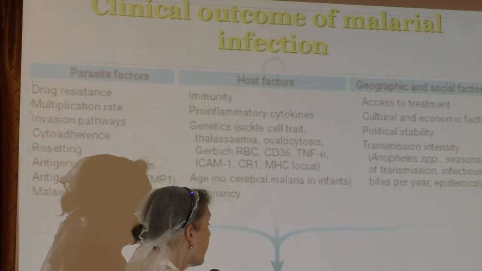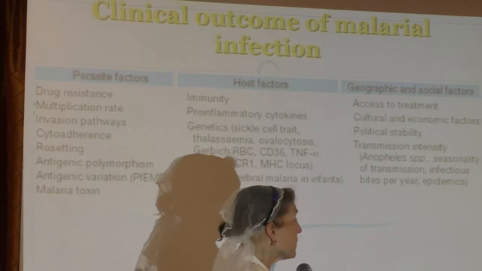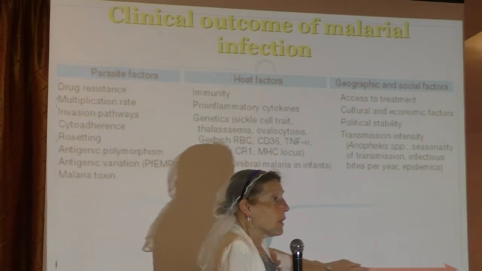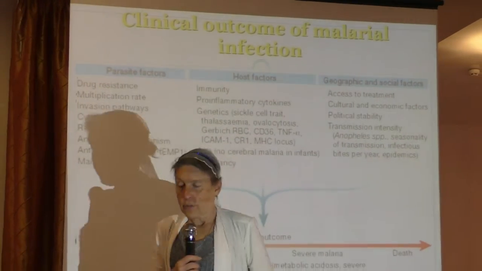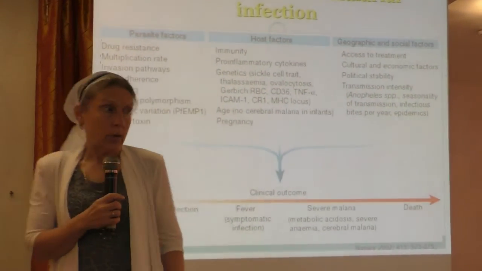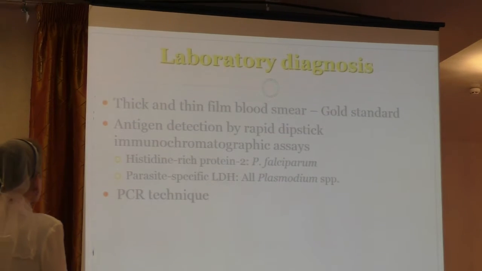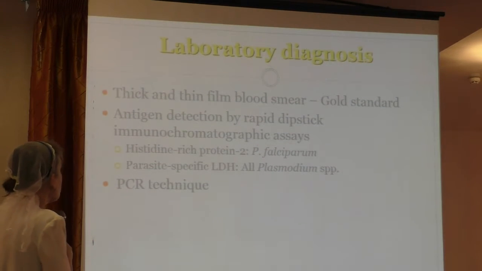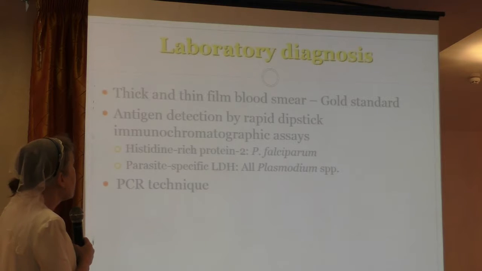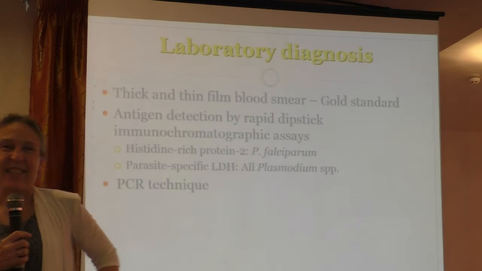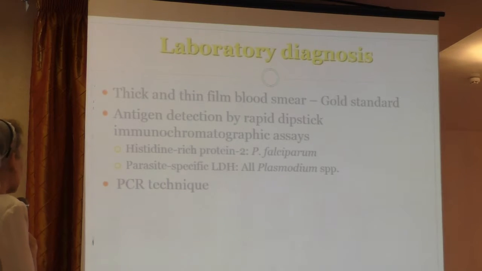The symptomatic infection, severe malaria, starts if a patient doesn't have access to care, and eventually death if their disease isn't controlled. So what do we treat it with? Well, before we get there, let's talk about the laboratory diagnosis. How many of you have looked at blood smears of malaria? Ever seen them before? Okay, we're going to look at them today.